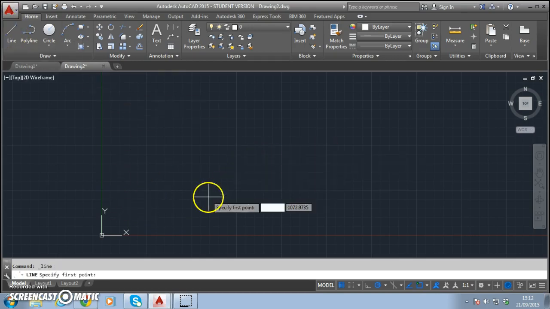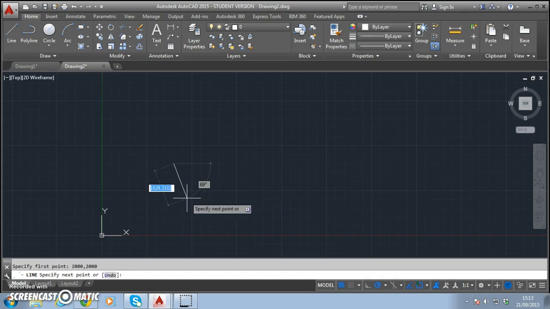So if we go line, okay. So if we just continue on from there, what actually happened there was, in my settings, there was a default set at relative. I'll show you how to change that at the end, but I've just gone and changed it. So if I go line again, I go 2000, comma 2000, okay, enter.